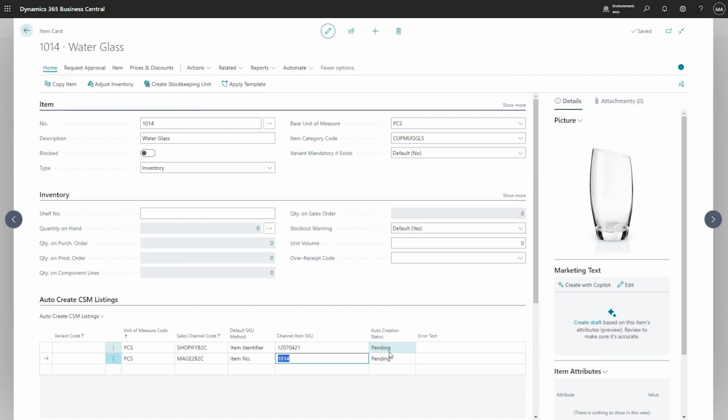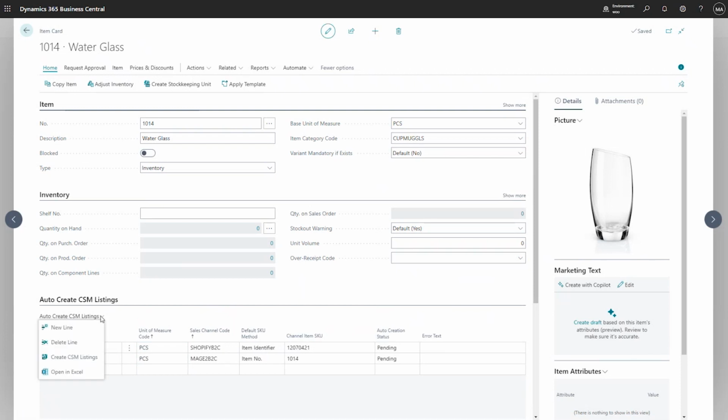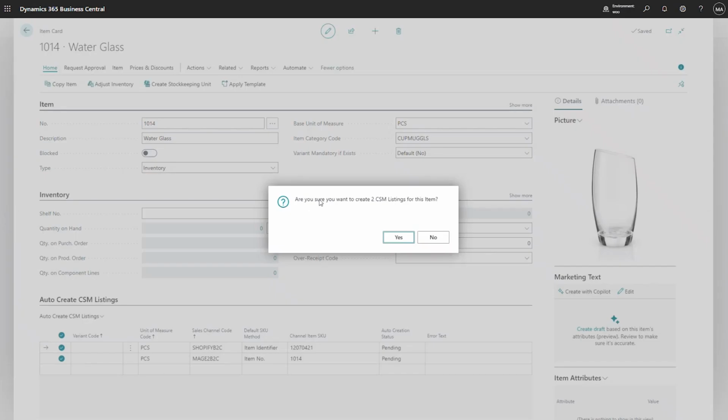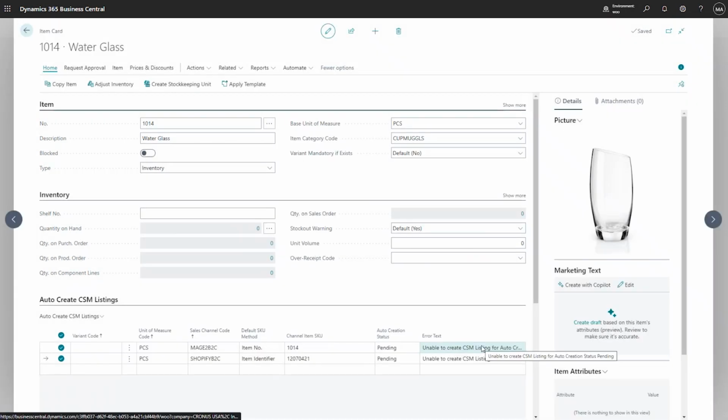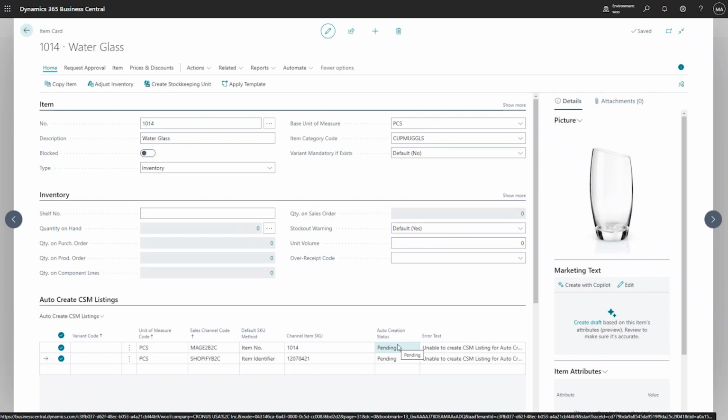You'll also see we have this status. So we have pending and we have ready. And the idea here is that the ready status essentially indicates that we're now ready to build our listing. So if, for example, I select, I can multi-select if I wish as well, and I say auto create listing, you'll see there's this create CSM listings option. And if I pick that, it says, do you want to create two CSM listings? I say, yes, I do. Well, it's going to fail on me. And that's because I haven't updated that status from pending to released. We want to make sure that somebody is manually indicating that they are ready to create this listing.